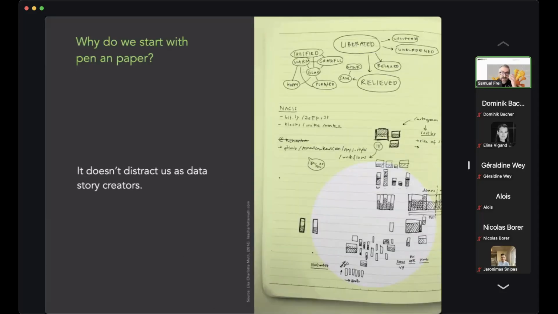And as well, why do we start with pen and paper is because it doesn't distract you as a data story creator. Because if you just use that kind of white unruled paper, it's got a lot of possibilities. It can also be of course scary if you do that. But still, you have to actually start with one item you find important and start to put other things there.